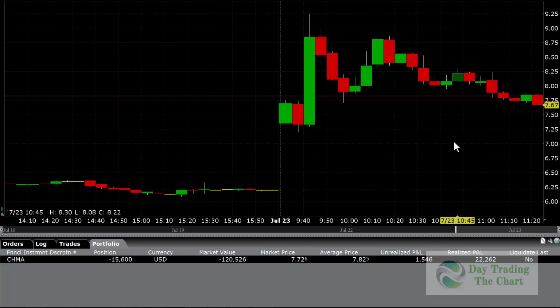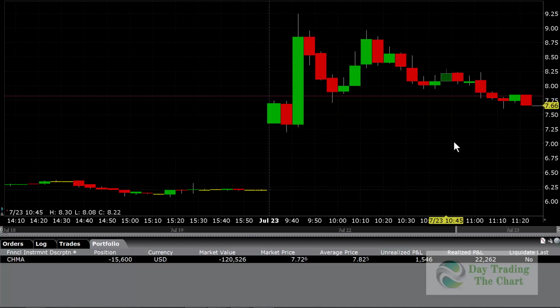How to trade like I'm trading without all this stress and emotion and fear. Should you get out? Shouldn't you get out? You get out and it keeps going, and you kick yourself. Then you make the mistake and hold, and you lose a bunch of money. You kick yourself and you say, wow, trading just isn't for me, I can't do it, right? A lot of people are like that, you know. All I can say is if you have the right trading system, it doesn't have to be that way.